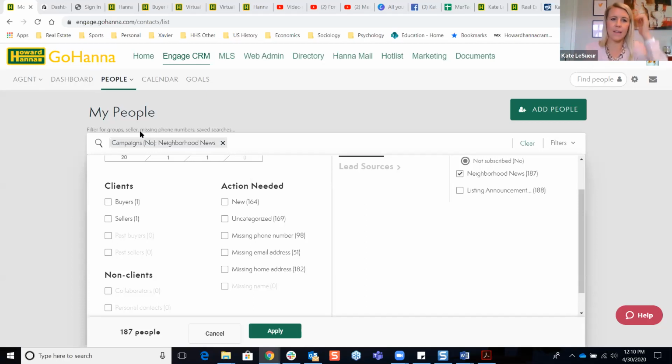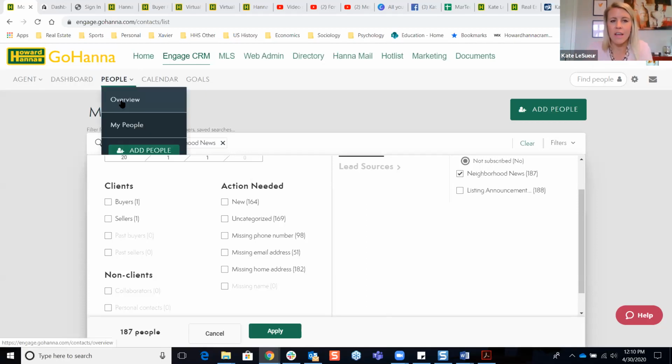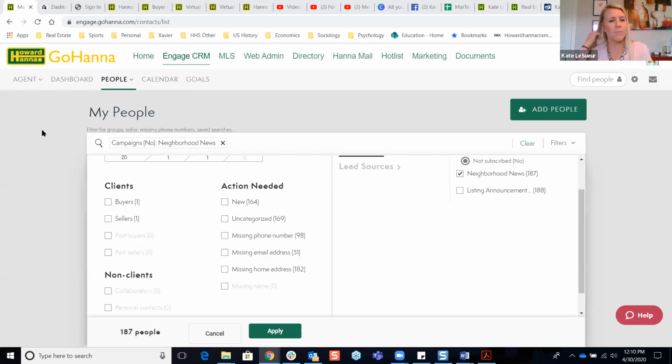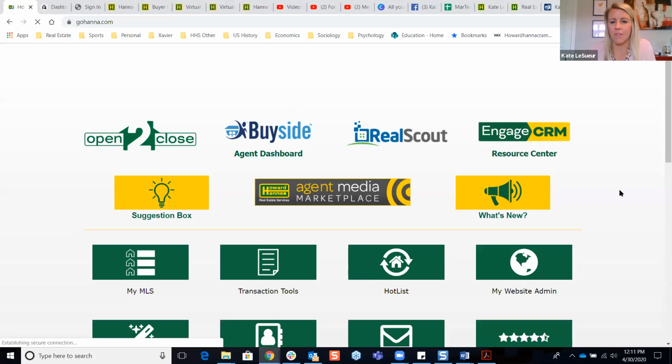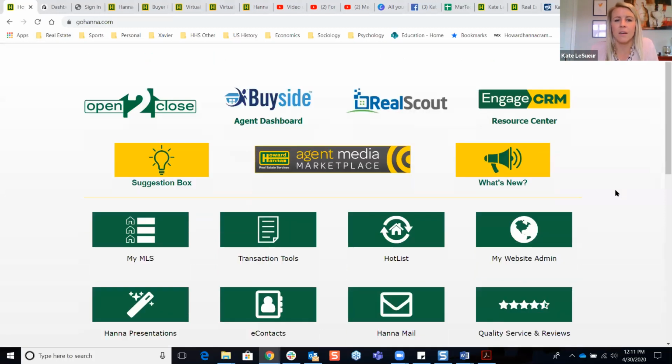Okay, so the last thing is the buy-side signature. This is last, even though it is one of our most important tools right now because you have been bombarded with emails, I believe, from buy-side. But I just want to show everyone how easy this is, and then we will do the Canva video for those who want to stay on.